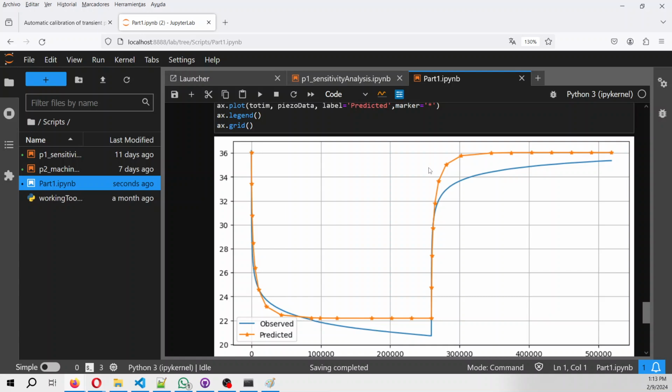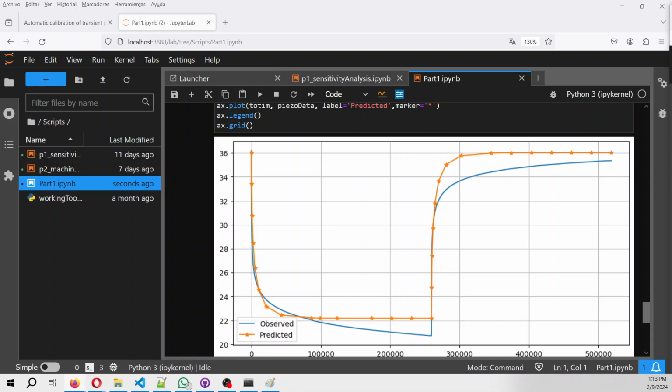There is no unique solution, because if you go to this notebook, you are going to see that for another combination you also have an acceptable solution. If you rerun this, the parameters will be different, but it's the combination of the parameters that gives you a better result.